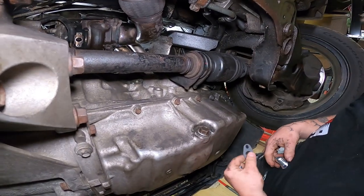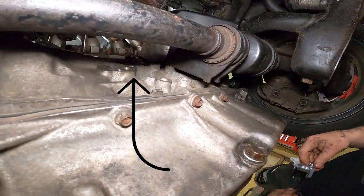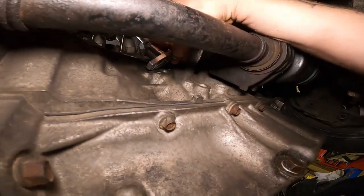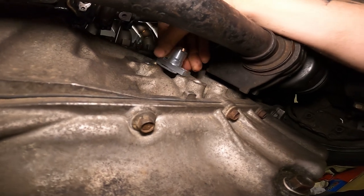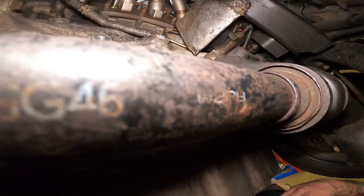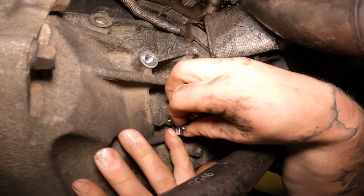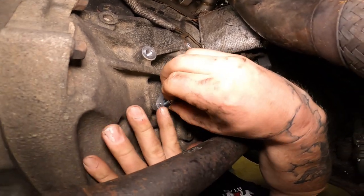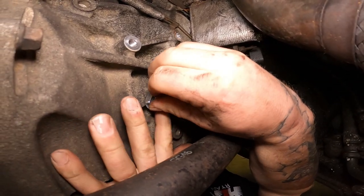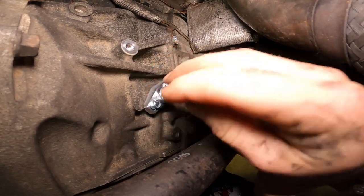So what are we doing here Ryan? Well, first we're going to hook up the new fitting for the block side. Don't forget your gasket — the kit comes with the gasket, and there are other kits out there. I don't know why I went with this one but it appealed to me. Now I don't know if all the new manifolds drop it down like this one did, but this one happened to, so this is what we gotta do. We're gonna work up to the big turbo, because this is a daily driver project.